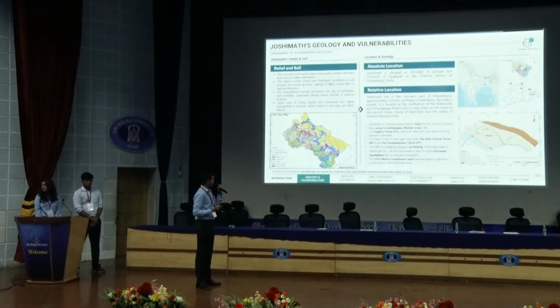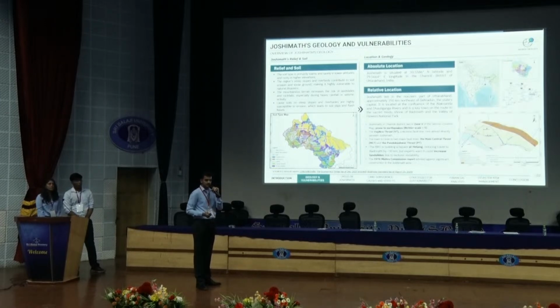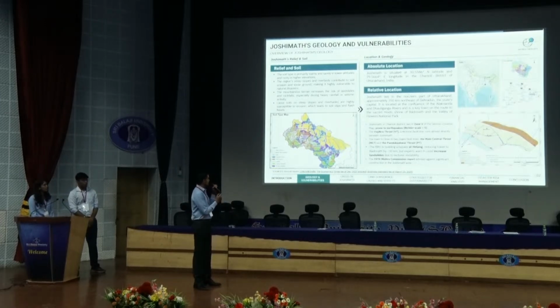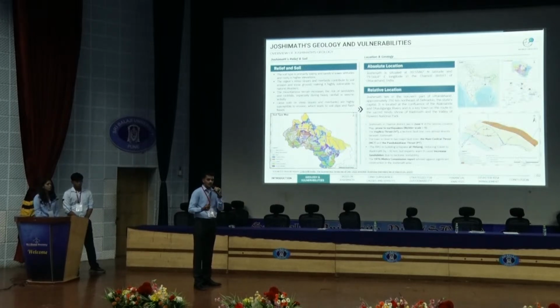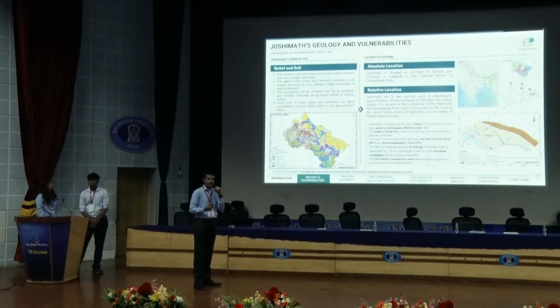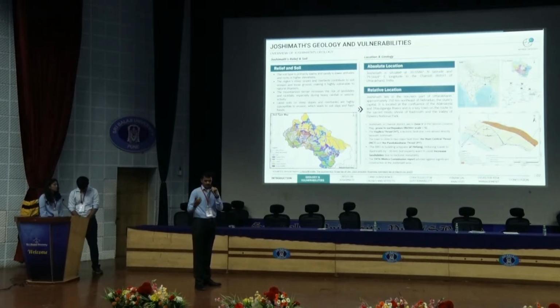Most importantly, this region is considered a zone 5 region, which is more prone to earthquakes. The other reason is the relief soil: the primary soil is loamy and sandy at the lower altitude, while it is solid rock at the upper altitudes, which leads to a lot of floods and other interventions due to the steep slopes and mountainous terrain.